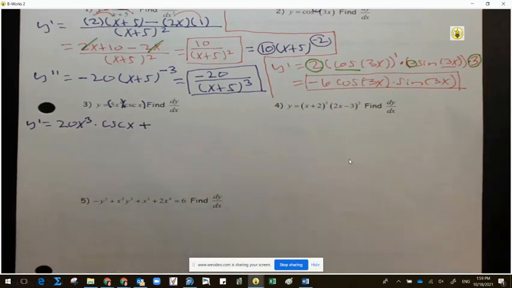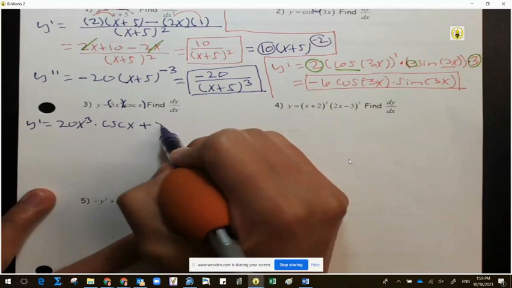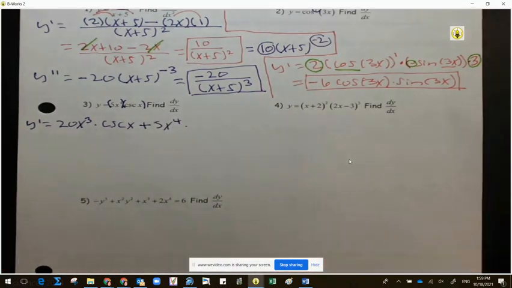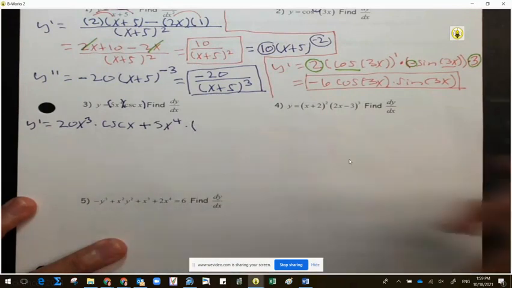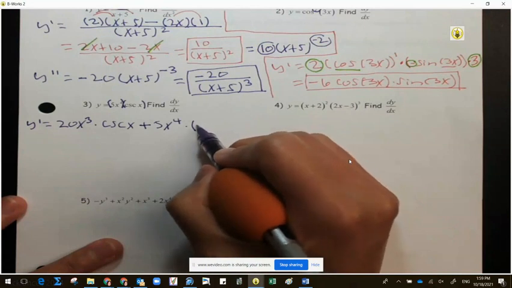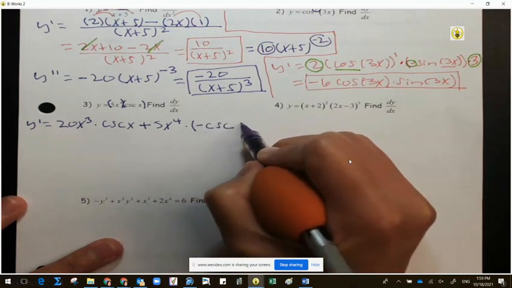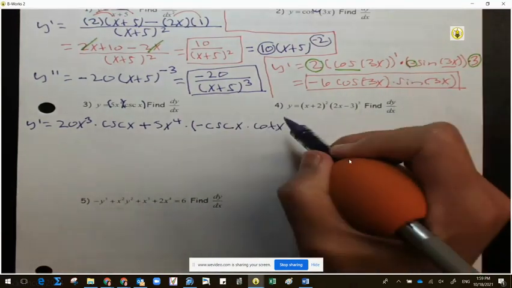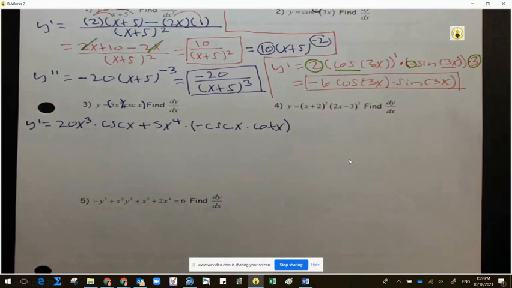And then the next one, we have plus. We keep the first one. And when I derive the next one, because the negative is going to be involved, I'm going to put parentheses to say it's not a minus sign. Let's kind of recall. What is the derivative of cosecant? Cotangent. Very good. If you knew this, go ahead and give yourself a pat on the back. Very good. So all the derivatives with the co has a negative in front.